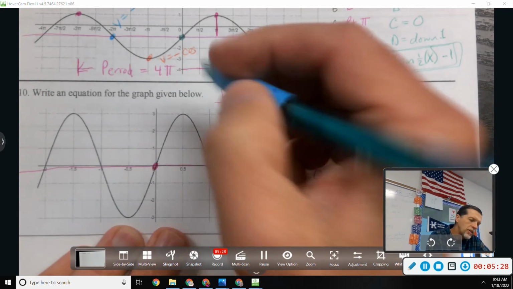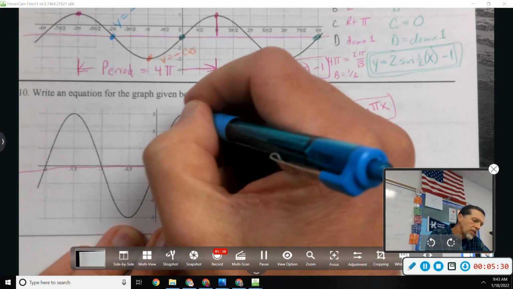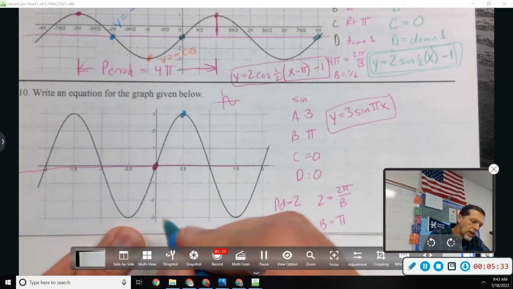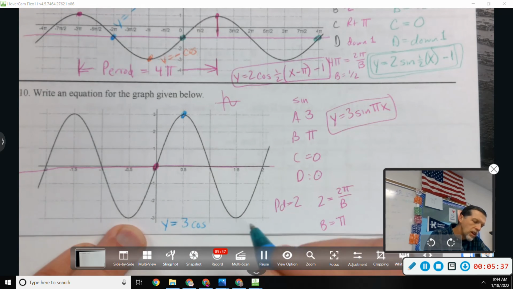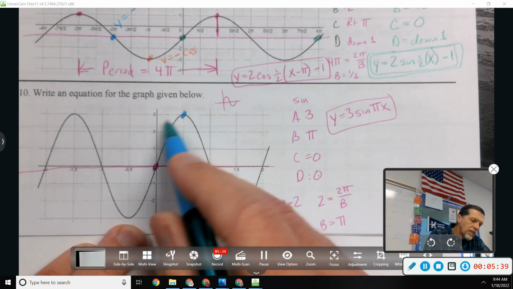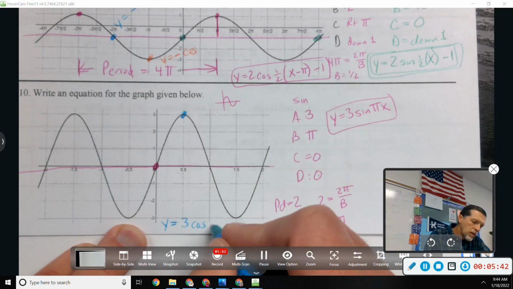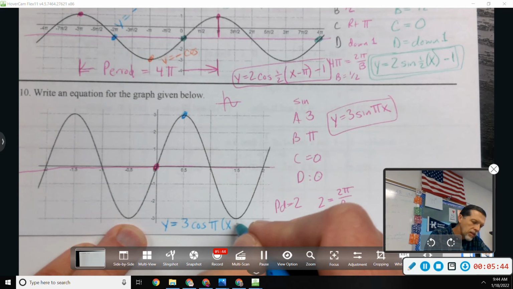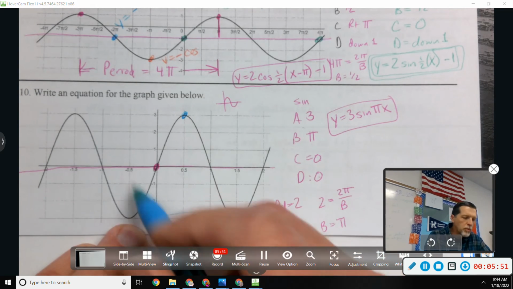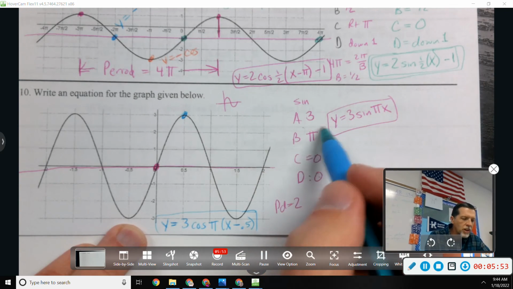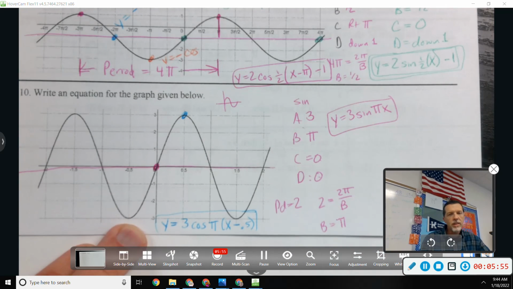Again, you don't have to do it there. You could say it's a cosine wave and starts right there. I'll just do that kind of on the fly because the amplitude is still 3. The phase shift is 0.5, so pi times x minus 0.5, and so there's my cosine wave. But both of those produce the same wave. It's just one using a cosine and the other using a sine. And again, you can always pick either one unless it specifies.